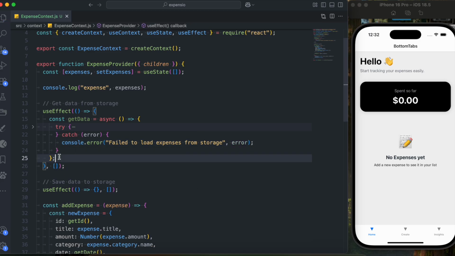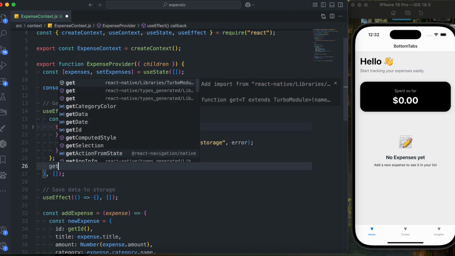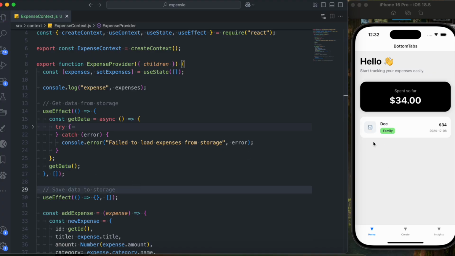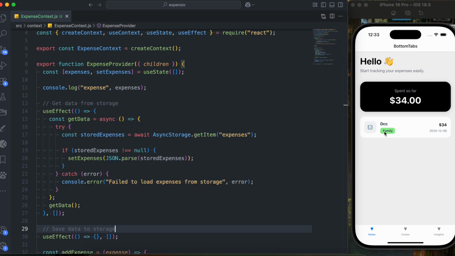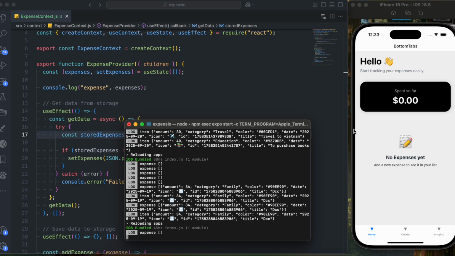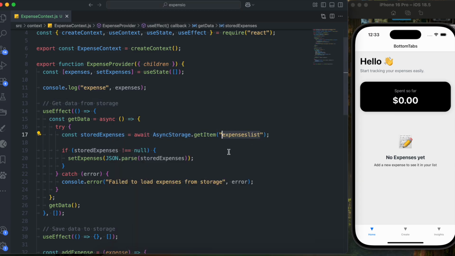Other than that, we're now going to call this getData, like this. Yeah. And see, I think it got the data from async storage itself. Let me just change the key so that we work with fresh data, because this one I was trying while building out this tutorial long back, so that's why it is coming from that. Let's say expenses list. Let's keep it like that, and if I reload, I think the data would be gone. Yeah. Okay, so our key is expenses list.